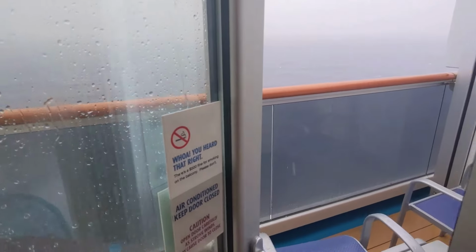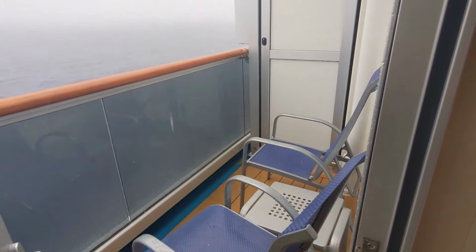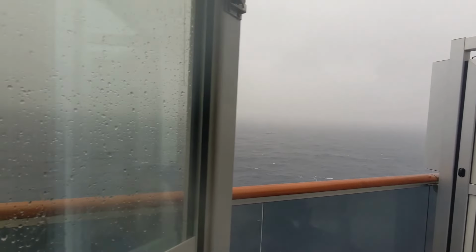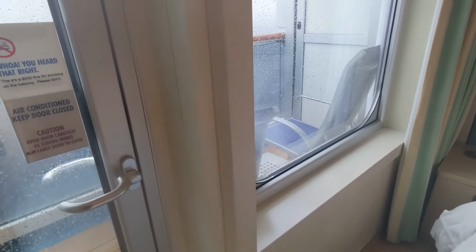Very, very windy, you guys. So again, I'm not going to stay out long, but it has 2 chairs and a nice little table if you want to enjoy your coffee in the morning, and great views when it's sunny, right? So as I said, I'm not going to step out there, but it's a fairly decent sized balcony, enough for 2 people for sure to sit out and relax during those times where they may not want to necessarily sit out with everybody on the boat, right?